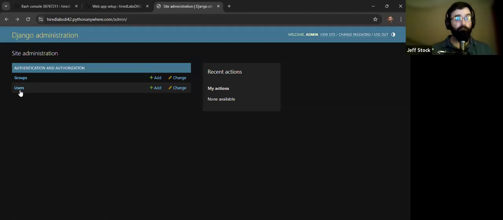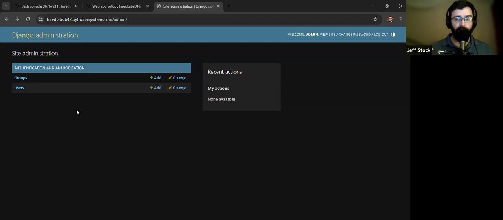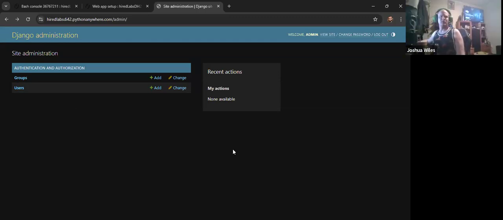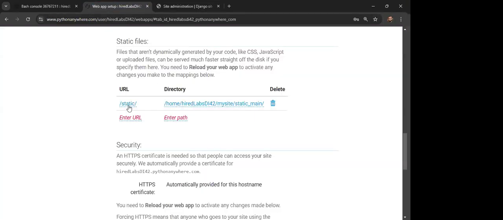So we have users, we have groups, as our two things that are default in here. These are both database tables. We're going to make our own. It's working now, but it's not looking like that? It doesn't look like this? No. What does it look like? It looks like it did earlier, but it doesn't say anything went wrong.